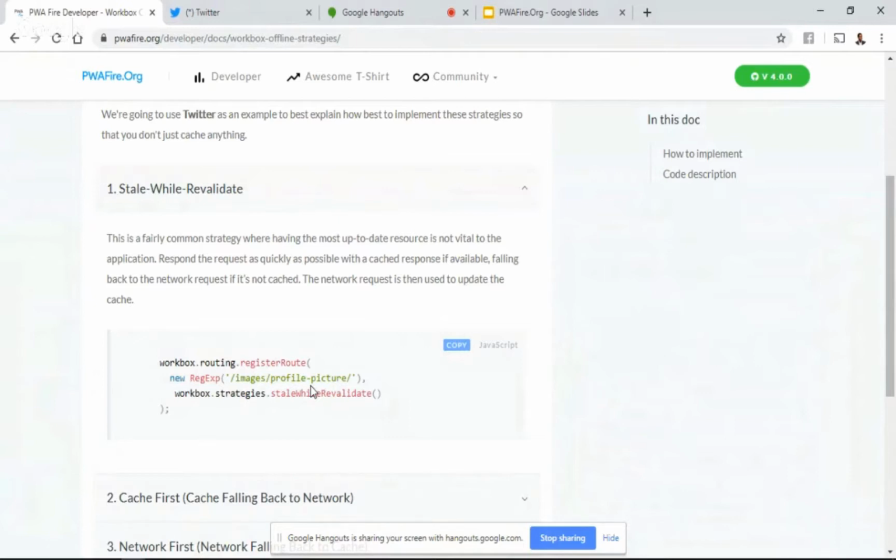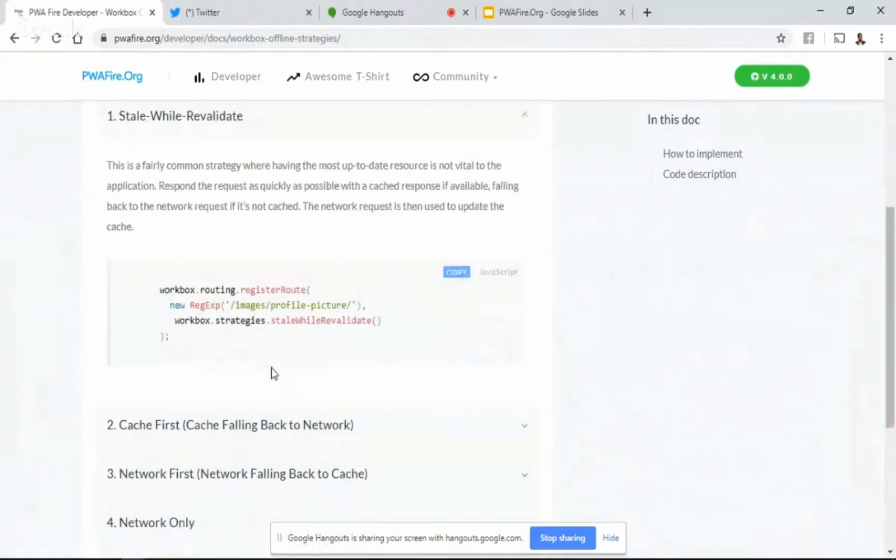So that means, for example, when you're looking at the profile picture of a user on Twitter, you are not really interested in the latest profile picture. So you could use this strategy to allow your web app to check the internet as it checks the cache. So that if the profile picture was not cached, then it will return the latest resource from the internet. But if it was cached, it will then serve the cached profile picture to the user. So that's what it means here. So for example, images, profile pictures, and stuff.